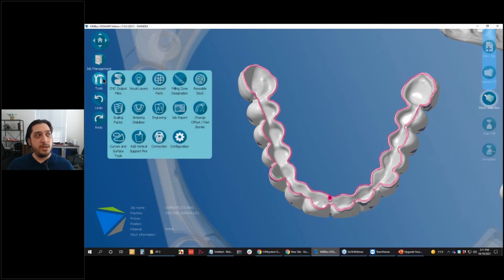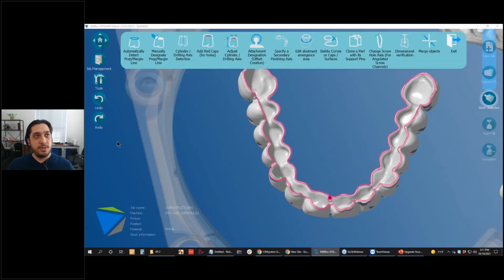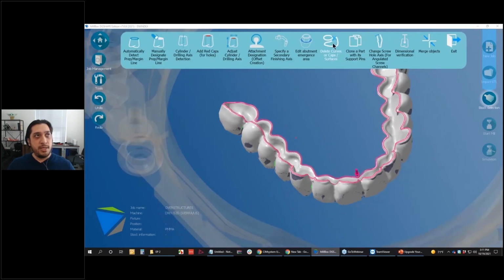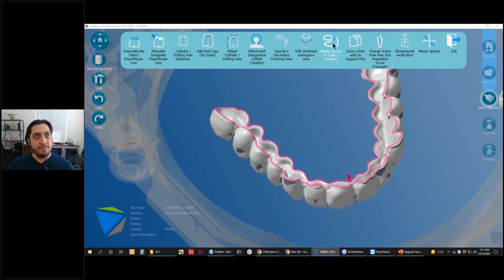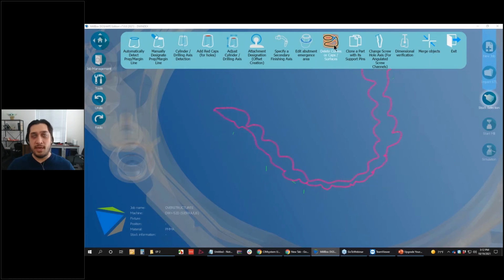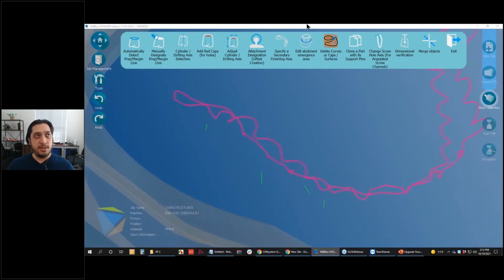The easiest way to do that is to go to our tools on the left menu, and click on curves and surface tools. Then we're going to go in and delete the curves or caps and surfaces. If I click this once, it just leaves the rendering as is, and I can click on what I need to. If I click that button a second time, it turns off the rendering of the mesh and allows me to see the curves and surfaces.